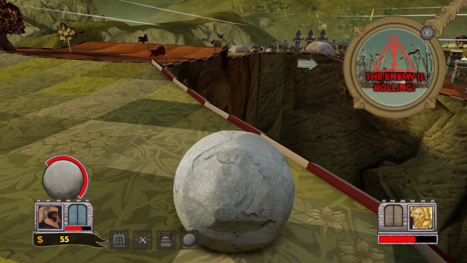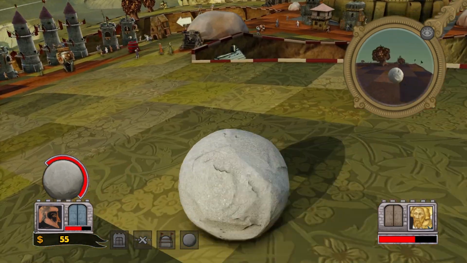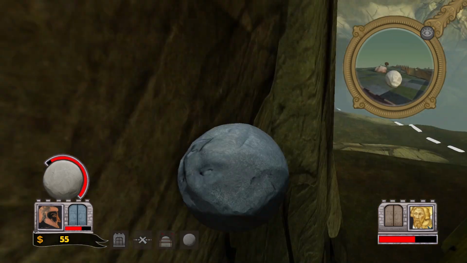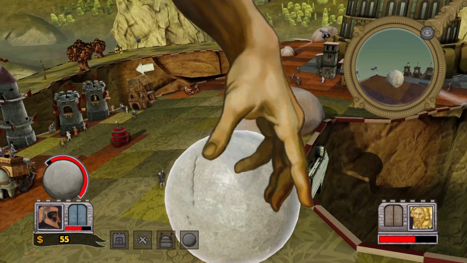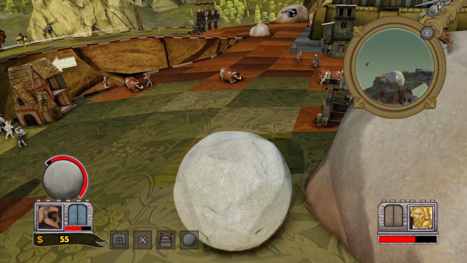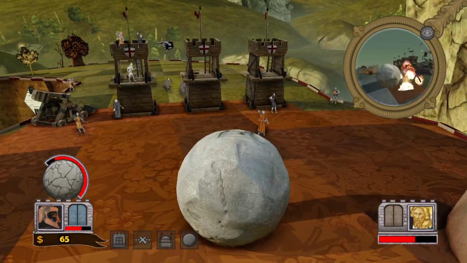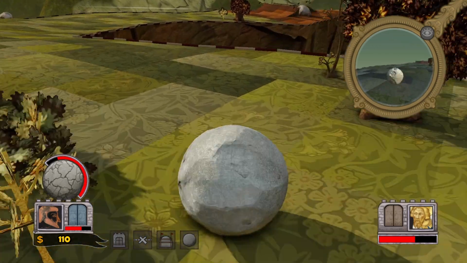Oh no, oh no, oh no! Ow. Oh, the game's rigged. The game is rigged. Ladies and gentlemen, it is rigged. Big dubs. Breaking through.